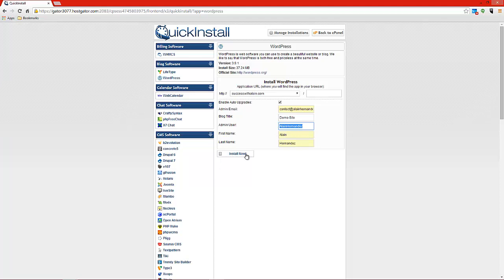So let's say I'm going to use this one. So I choose install now. It's going to give you a percentage progress. So let it be done. Normally this will move through really quickly.